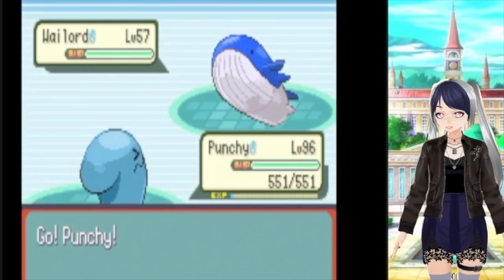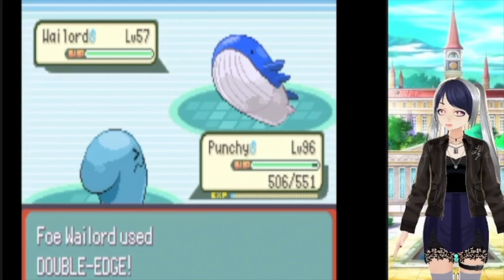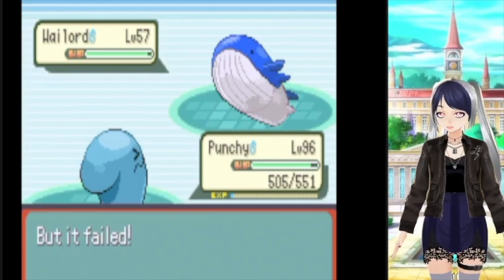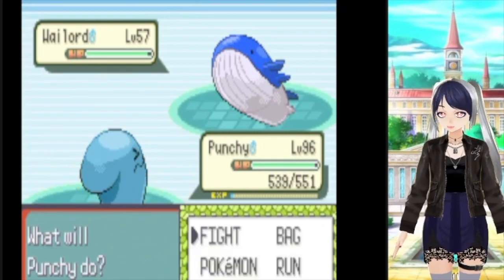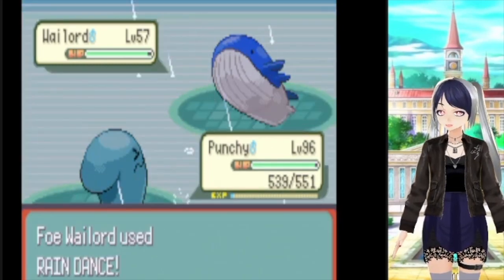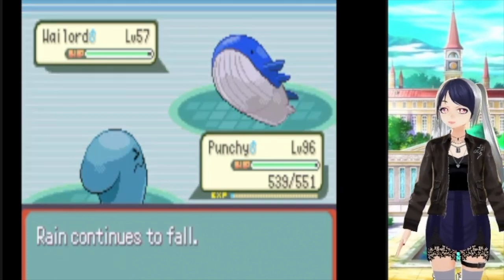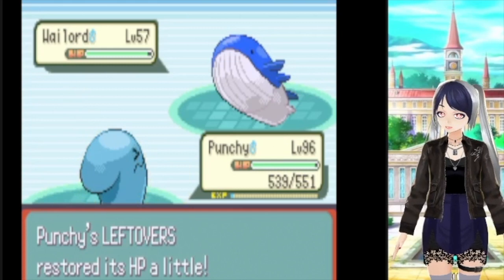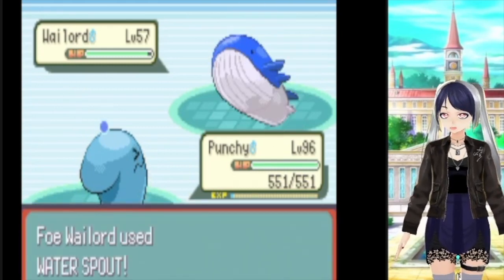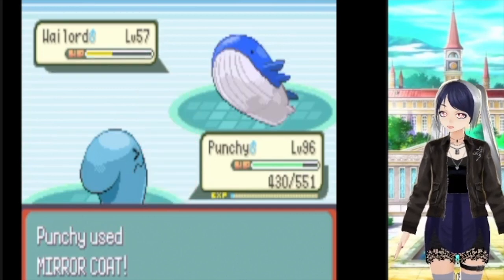He opens up with Wailord. Normally, Wailord opens up with Water Spout. This time, it opened up with Double-Edge. While that did negligible damage, it still did free damage. Then he sets up Rain. Alright, he does occasionally do that. That's fine. Then, finally, he does what I was expecting him to do and use Water Spout. That does a decent amount of damage, which means Mirror Coat will do quite a lot.